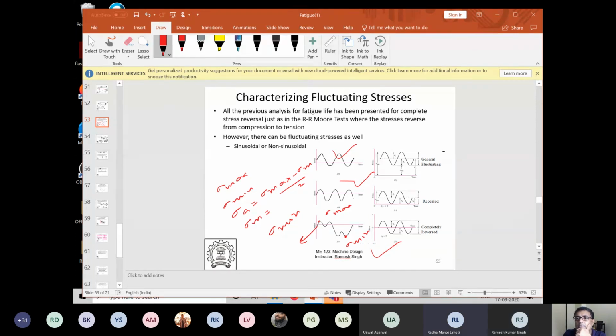Okay, sir. Yeah, understood. Thank you. Will it answer your question, Radha? Or do you still have some doubts? If you have doubts, you can ask your questions. No, okay, so I was understanding that sigma is sigma max minus sigma min by 2, but why it was so and what the use of it was is what I was looking for. Yeah. Thank you, sir.